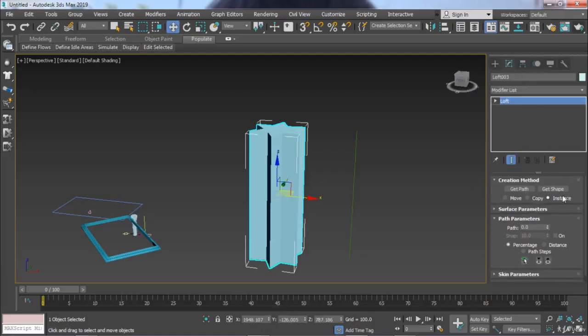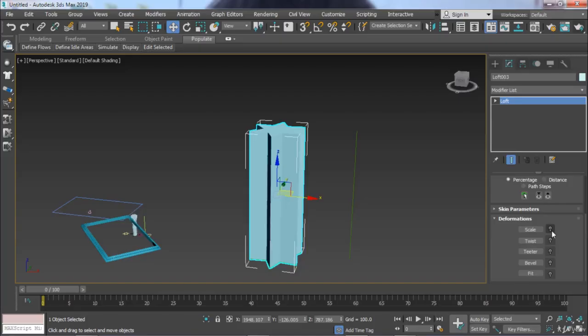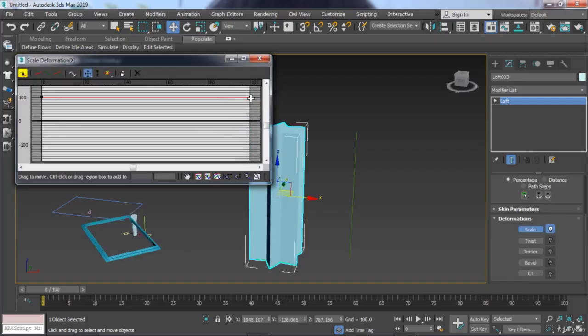Now go to modify panel and deformation. Click this button for scale. So if I move this point, the shape will take shape like this.